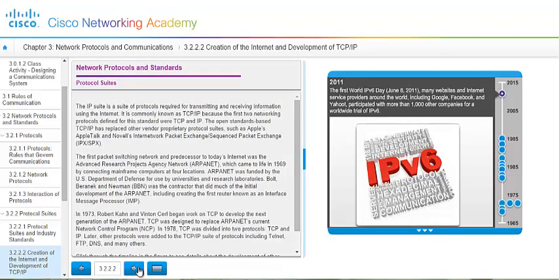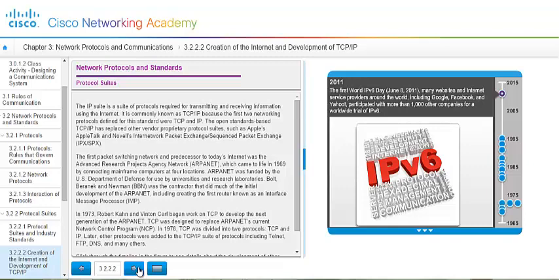Again, with our IP suite, it's a suite of protocols required for transmitting and receiving information using the internet, and it's commonly known as TCP/IP, like I've said before. And the open standards-based TCP/IP has replaced other vendor proprietary protocols such as Apple's AppleTalk and Novell NetWare. Both are still out there, but typically you're going to use TCP/IP.